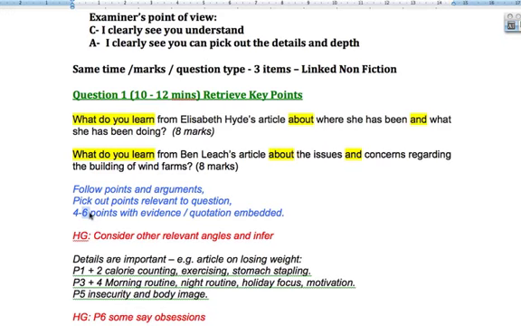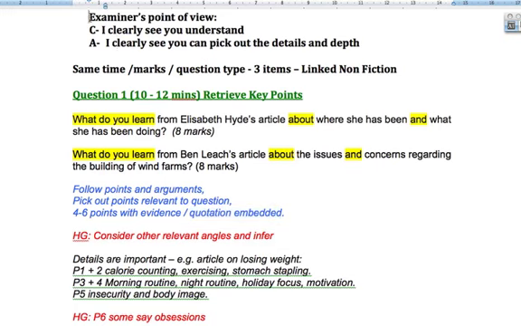It depends how many you can pick out. Obviously, don't feel pressured into trying just to write as much as you can. If you do think you pick up 6 things easily, then just make sure that you've got the nuances and the depth in what you're trying to pick out. You'll generally find that there might be an umbrella point which other stuff comes under. So you can actually just mention that in the point rather than making a whole new point about it, and we'll look at that when we look at the exemplar examples a little later on. And then always try and use a quotation in whatever you're supporting, and try and make sure it's embedded. That's one of the things that's going to mark your writing slightly higher.